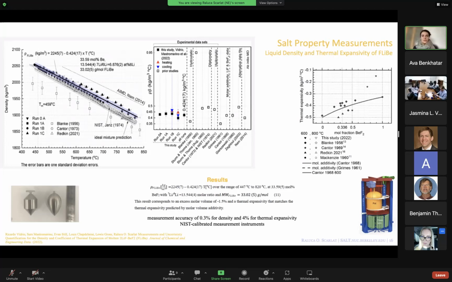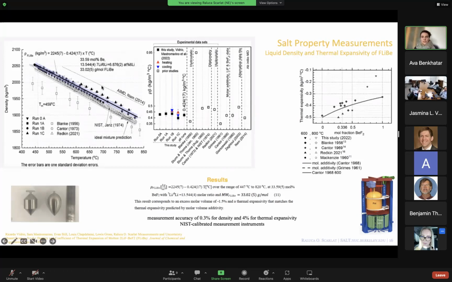And so it's important to also make measurements on mixtures and to understand the nature of the non-idealities. And then in turn, a measurement of density could tell us something about a change in the composition of your melt. There's a one-to-one relationship between composition of the melt and density of the melt. And fundamentally, this is a really simple measurement to make. You suspend an object in your salt and you can deduce the density of that salt. In a sense, it's simpler than elemental analysis because you don't have the sampling step. You can probe in situ what is the density of this melt?